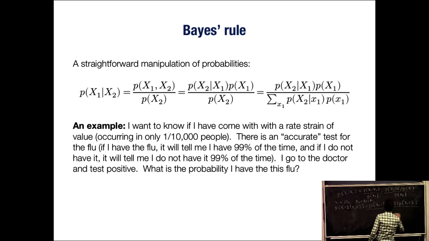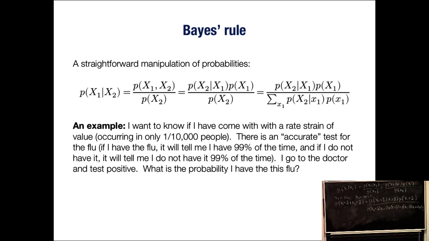Divided by, well, we're going to use the rule from the rightmost side there. The probability that x2 equals 1, given that x1 equals 1, times the probability x1 equals 1, plus, I'm going to run out of space here, but I'll try to condense, the probability that x2 equals 1, given x1 equals 0, times the probability of x1 equal to 0. Okay, sorry for being a little bit off the board there.